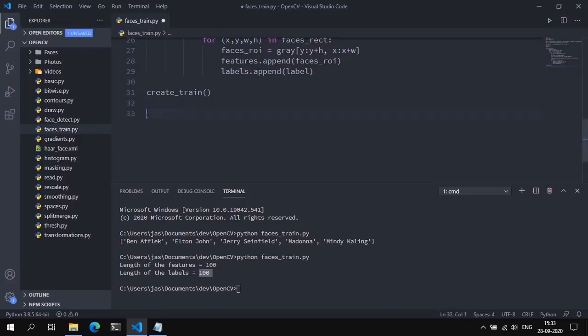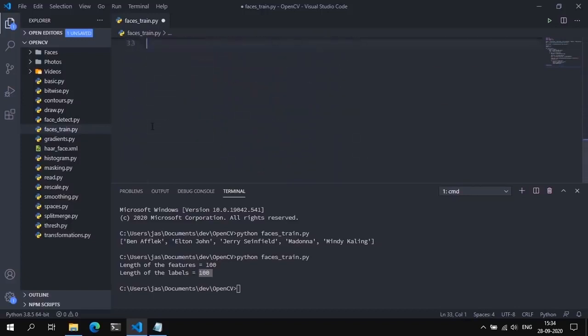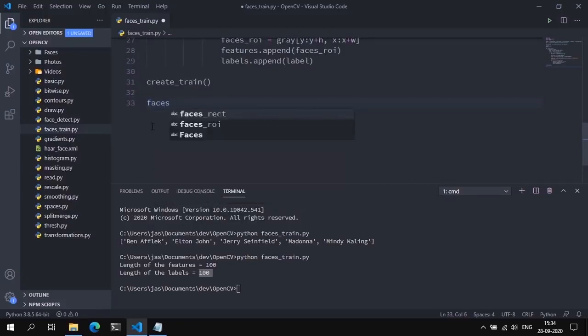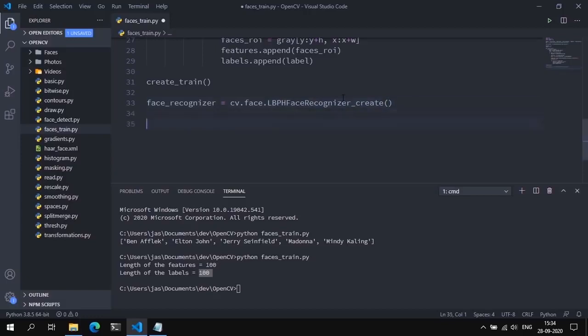What we can do is use this features and labels list, now that it's appended, to train our recognizer on it. The way we do that is we instantiate our face recognizer, as an instance of the cv.face.LBPHFaceRecognizer_create class. And this will instantiate the face recognizer.